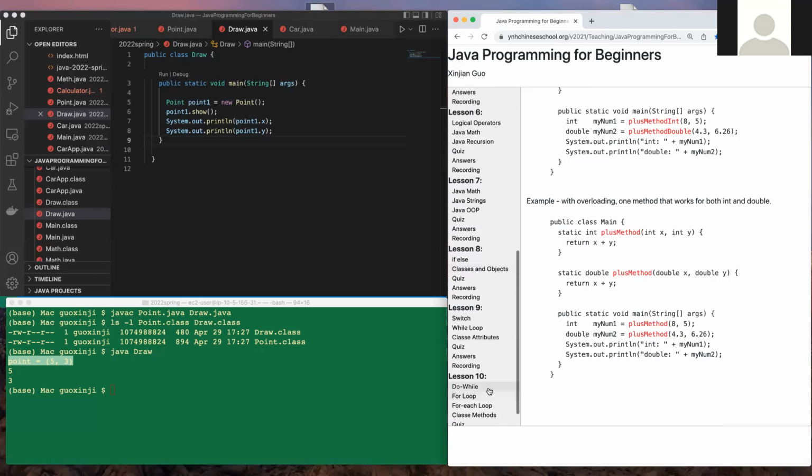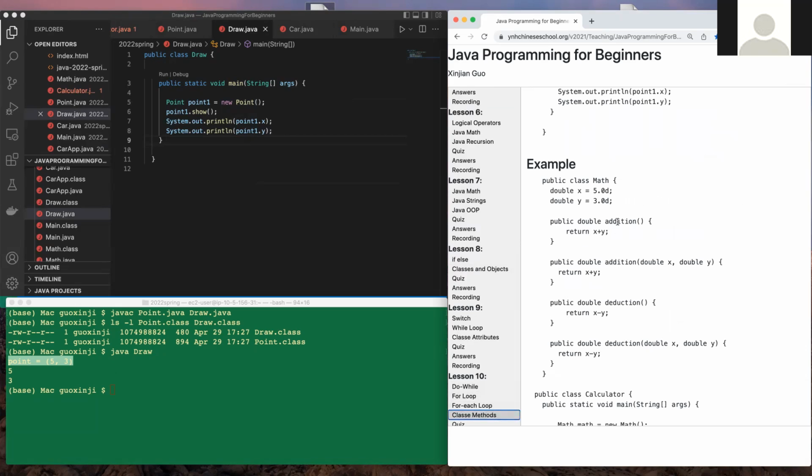And between these two methods, they have the same method name, the same method returns the same type of result, but one with no arguments and another one with 2 arguments. So the difference is that this is called method overloading. Overloading means that, hey, normally one method should do one thing, but how come you got 2 methods doing different things? But this is allowed.